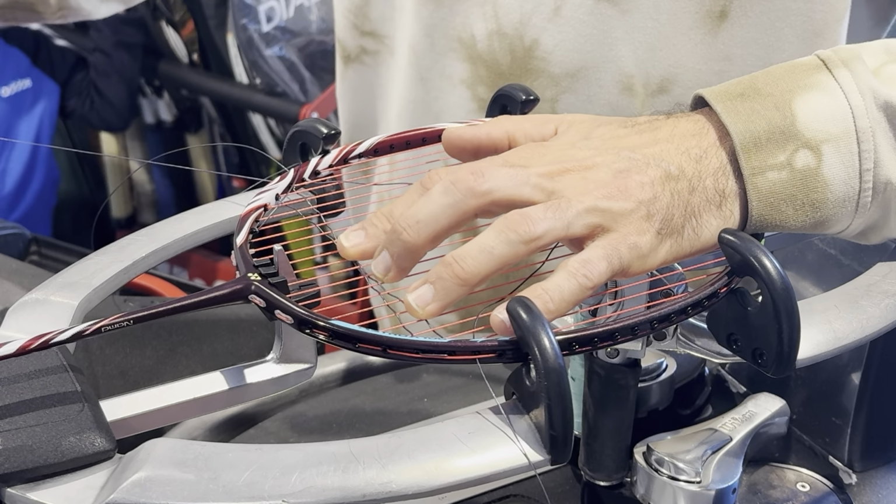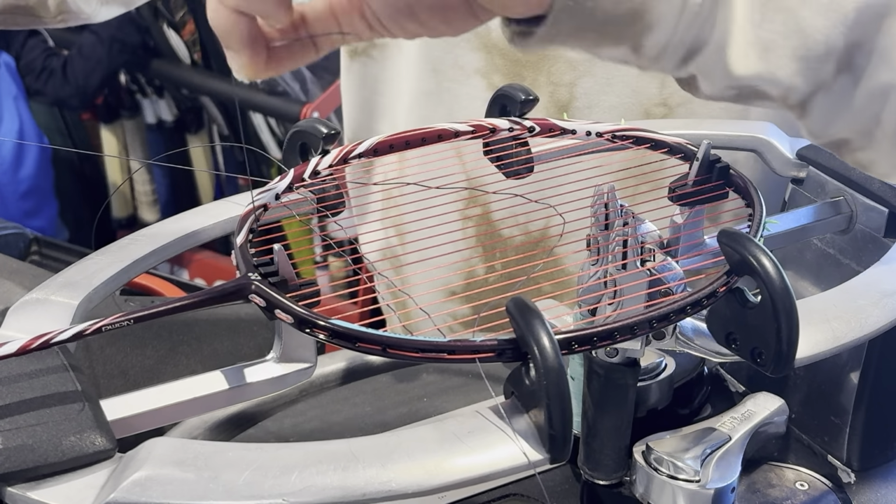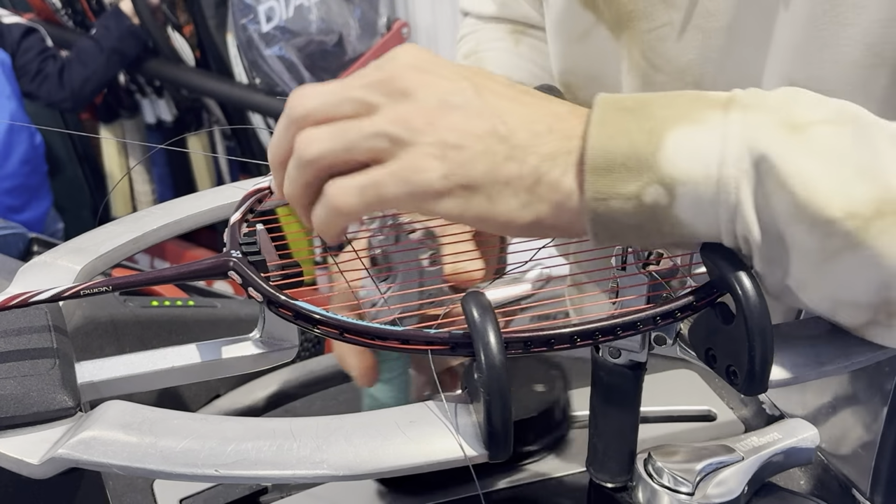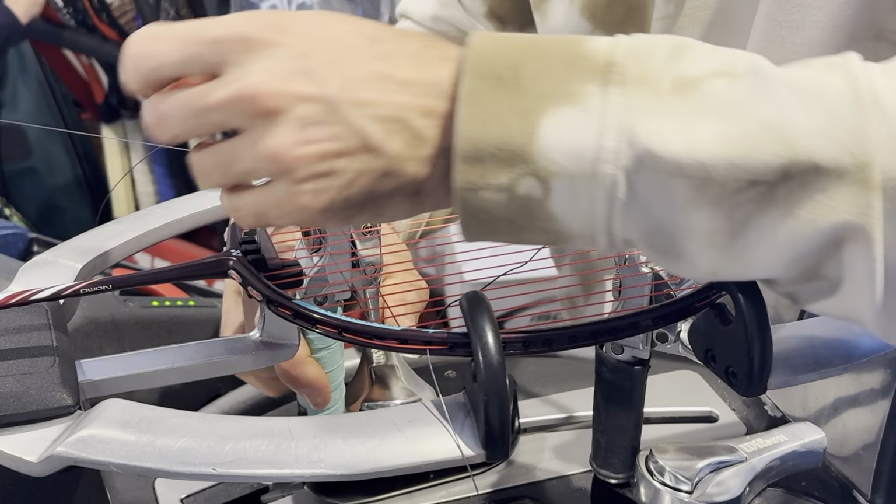Guys, pull two strings together on your first one, because otherwise the knot will be pulled inside the frame or inside the grommet, which is not ideal. So this is the only time you really want to be pulling two strings at once.